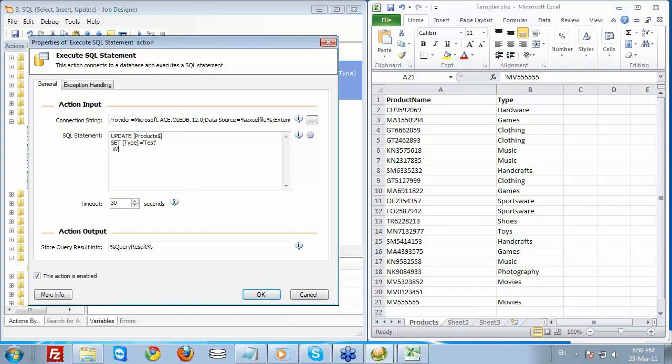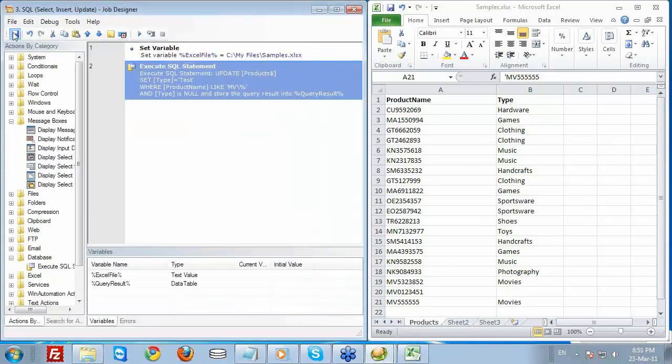So what I'll do is write where product name is like MV, and as I said before, the percentage will only be valid if we have a slash prior to it, and where the type is null, which means that the type is empty.